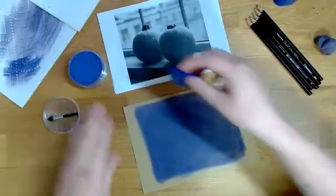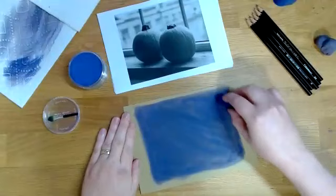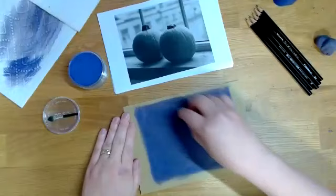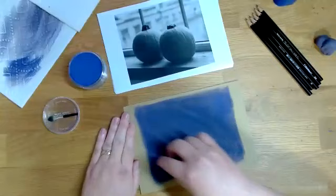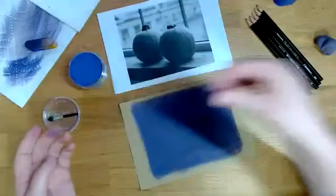All right. Almost done filling this in. And I have all my strokes going diagonal. It doesn't really matter. Okay. So there we go. Filled in our solid block of color.